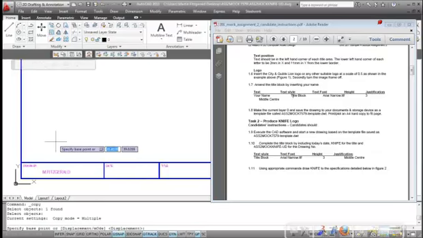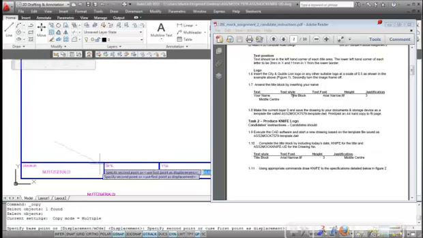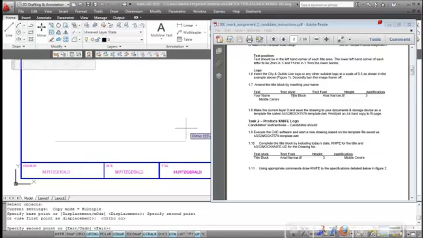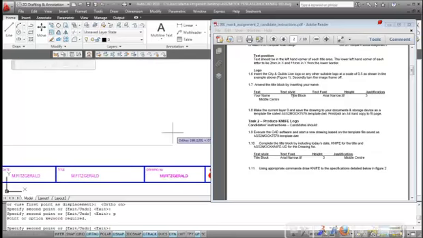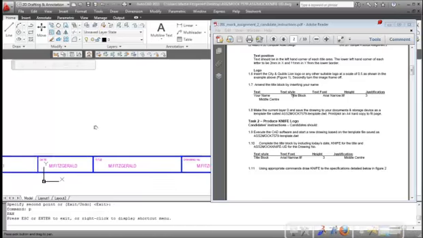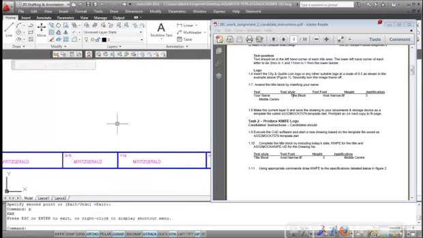I'll have ortho on, for nice horizontal movement so all my text is in line with each other. I'm going to click here, click here, pan over and click somewhere in there. So again I have my 3 text items in place.